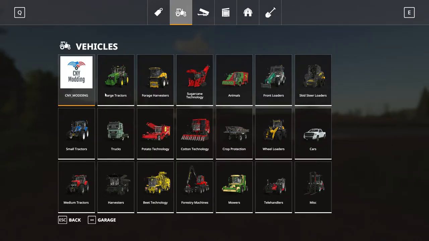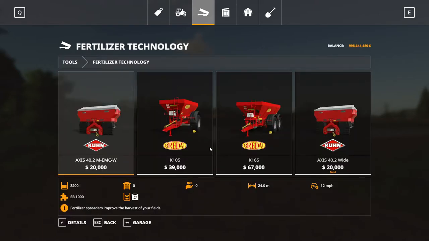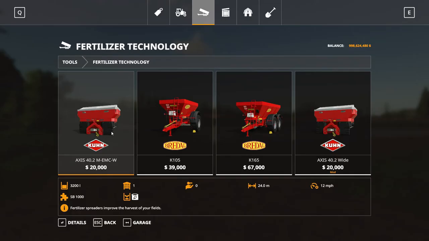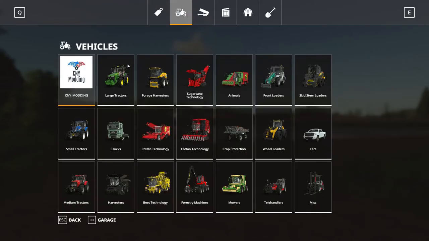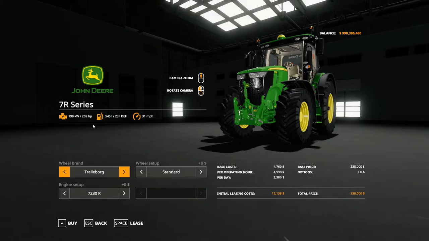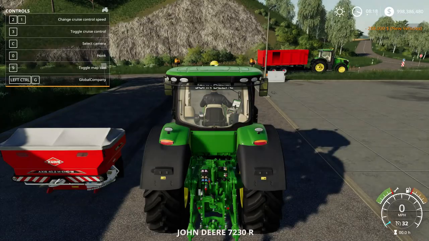Okay, so basically, it is a rundown again. Let's just go to the fertilizing, and I already have one in the game. Let's just buy a tractor quick, and yeah, I don't think I have one.